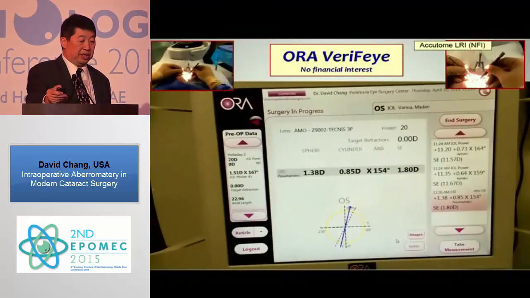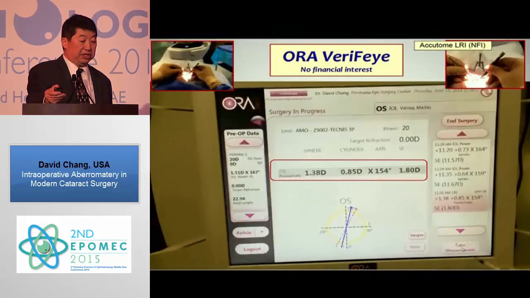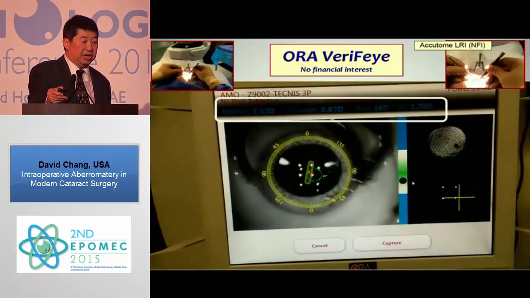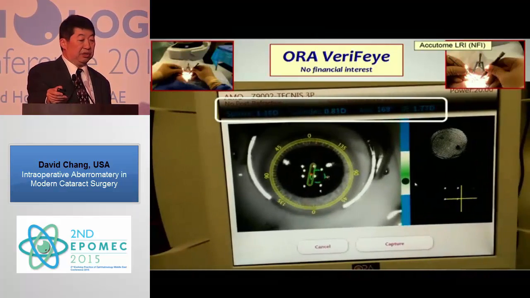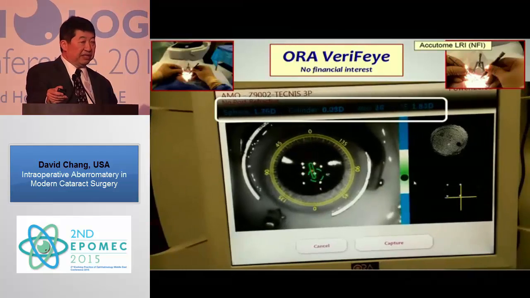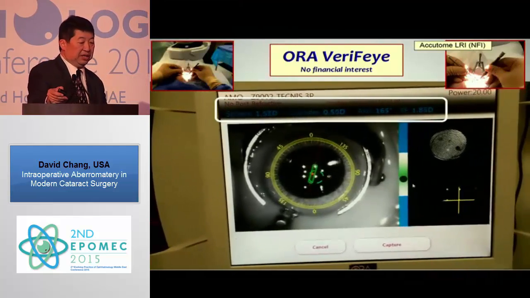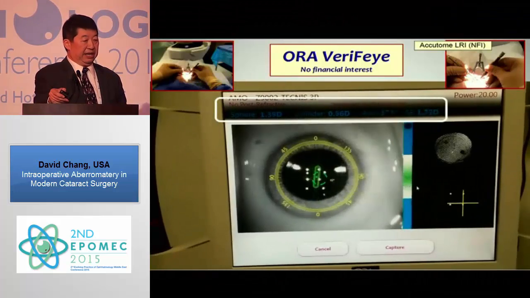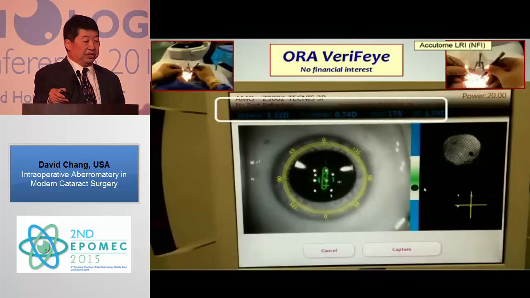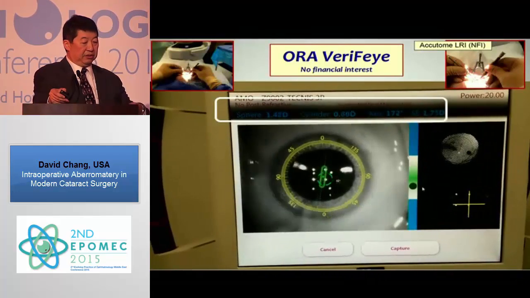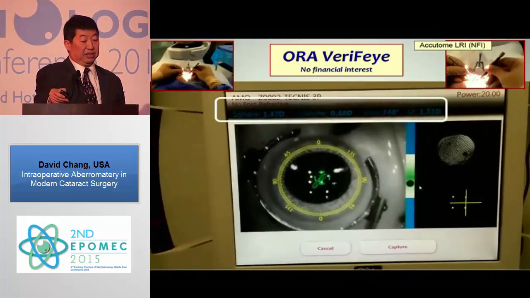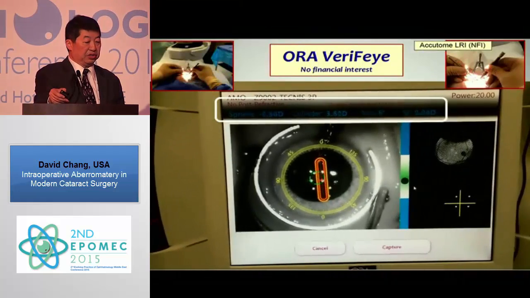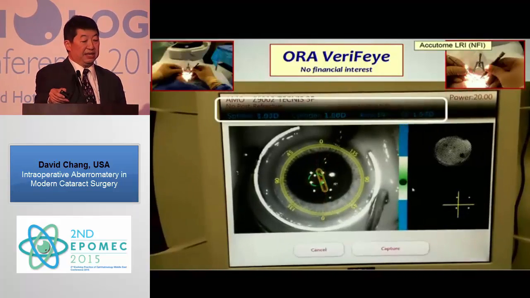Here is a different patient. Look at 0.85 at axis 155. Okay, that makes sense. And right up here is the real-time refraction. You have to lift the speculum to really read that. Now I'm going to go down and put down the first of my 2 planned LRIs at that 160 axis. When I do that, I lift up the speculum. I see at the top I still have about a half diopter at 160 or so, so I'll go ahead and make the second incision.